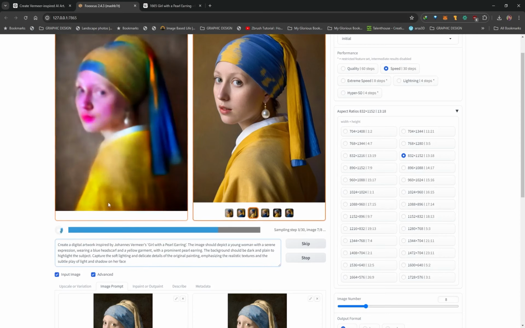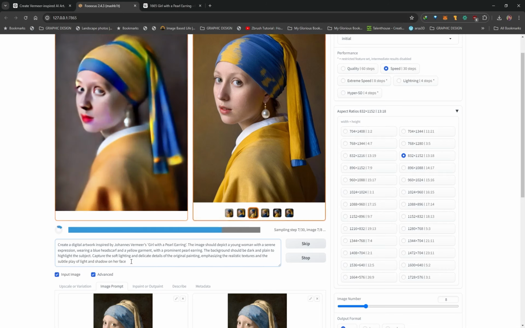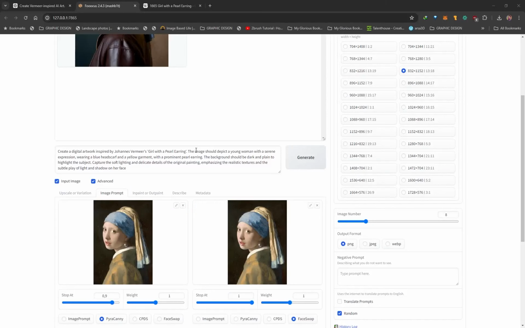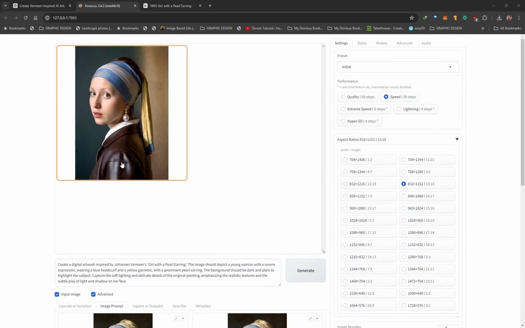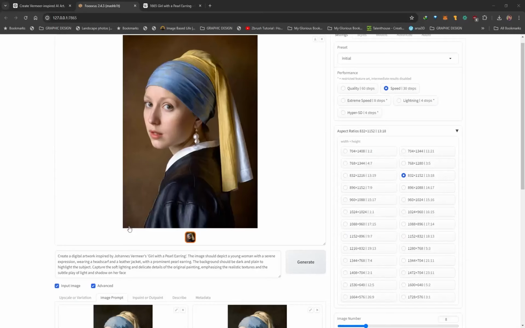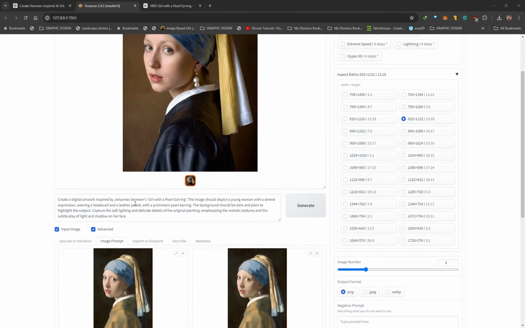And that's why I used AI just to generate something descriptive, but sometimes you do have to come back in here and adjust it. So the prompt, of course, can change certain elements of the image. Over here, instead of wearing maybe a blue headscarf, just say wearing a headscarf and a leather jacket. Right, it'll give me a different item of clothing while still respecting the pose and her likeness. So there we go. Now she's wearing a leather jacket.